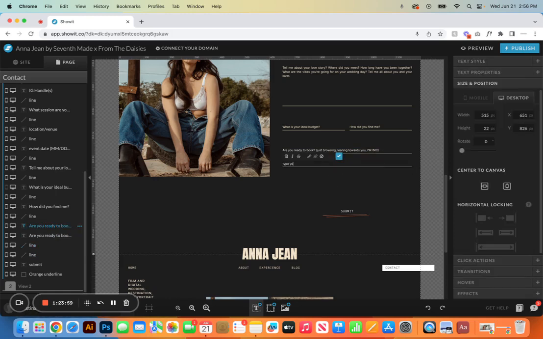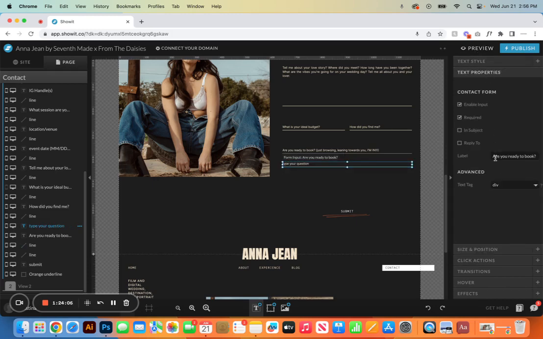From here, you'll type your question, and then we're going to move over to text properties. And of course, go to the label, and you'll type your question here. If it's not required, you can unselect that, but be sure it says enable input is on.